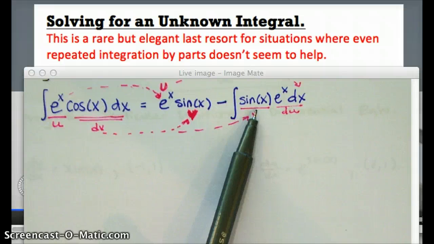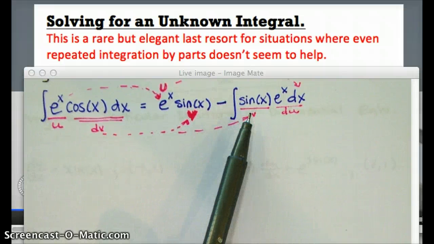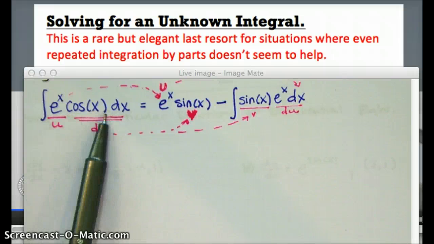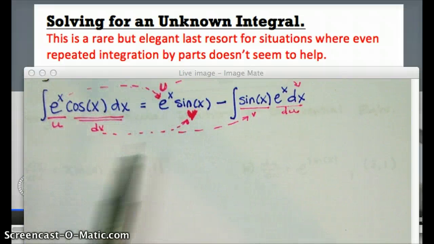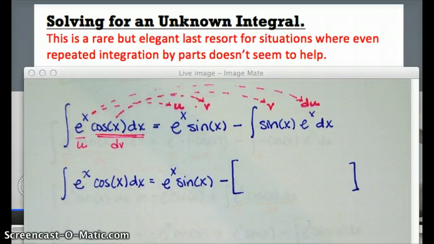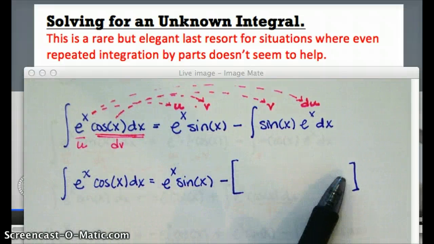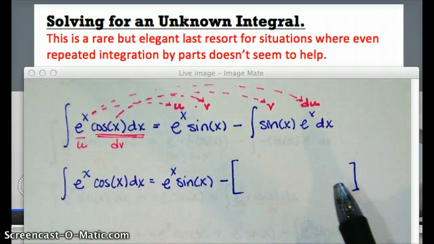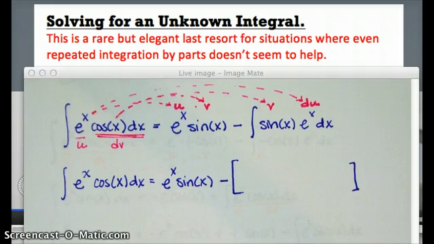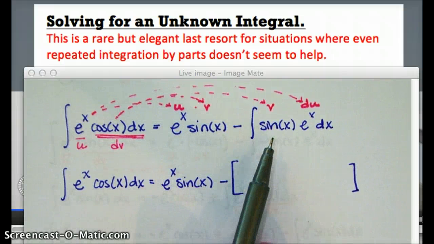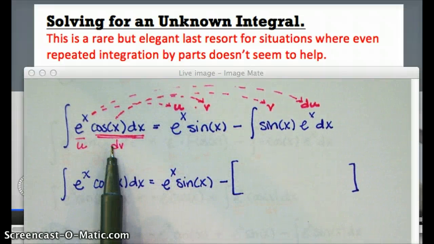So we're going to do integration by parts again, and the only thing different is I'm actually going to rewrite the original expression on the next line so that I'm keeping both the right and the left side. It'll look like this, and then in the brackets right here, I'm going to take this integral using a second integration by parts. So that means we need to choose a new u and dv. Now, notice the similarities between this integral and the one we started with. They both have e to the x and they both have a trig function.